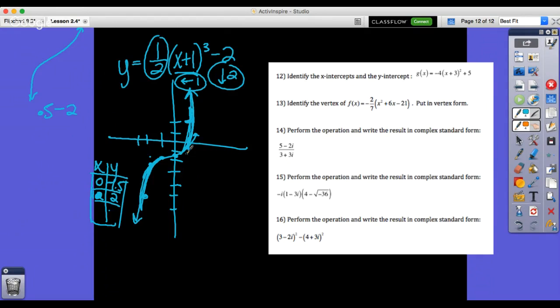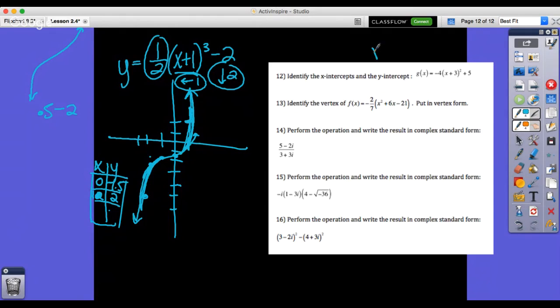And on the test, how would you ask that question? Would you say graph the transformation? For one of them I said graph it, and for some of the other ones I said just describe it. So we did both of them for the hardest one that could be on the test. If you understood this one and how I graphed it, you will be fine for that part. But those two, this one and the one on the point and vertex, are the two that are not on the review but are on the test. Those are the only two that I saw that are not on the review. Okay, cool.